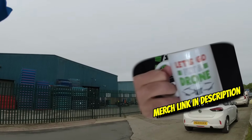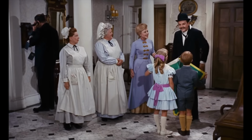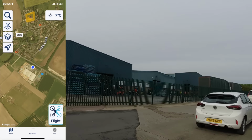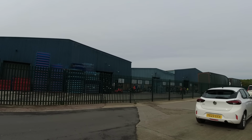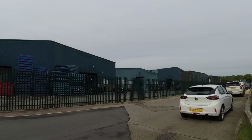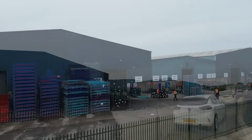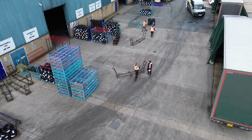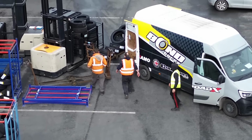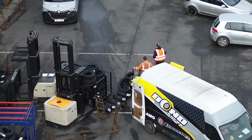Right. So whoa. Apparently he's saying he's got a gun. Let's go fly a drone. So check out the drone assist, you can see there are no restrictions flying there, just that CTR, but that is just over the gliding club and I've rung them and there's no reply. Right, okay, so let's go have a look at Bond International. Let's see if he gets his gun then. That's him there, look. My God, no need for that at all. Absolutely terrible.